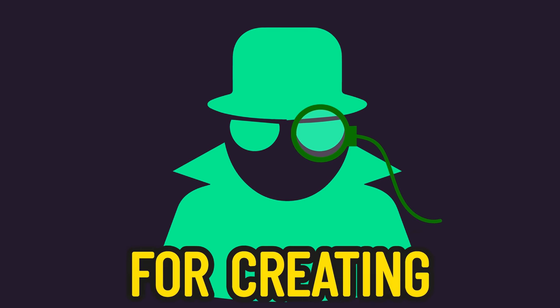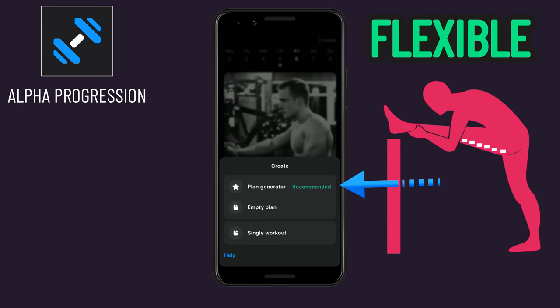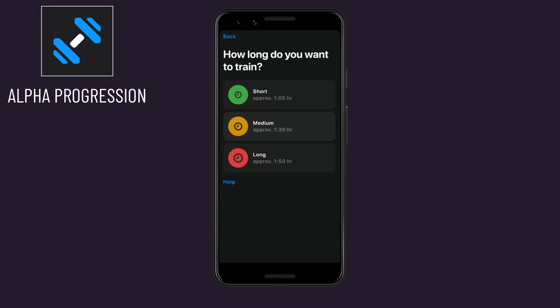If you're curious about further ideas for creating an effective muscle-building program, our partner Alpha Progression can help. It contains an extremely flexible custom workout generator that can tailor a program to your needs — you determine how often and how long you want to train, and whether you want to focus on certain muscles. You can also specify what equipment is available. There are well over a quadrillion input combinations. The training philosophy is based on meta-analyses and literature reviews, and there are graphs to track strength progression, body weight, set numbers per week, and body region circumferences. The link in the comments gives you a free two-week trial and 20% off a subscription.